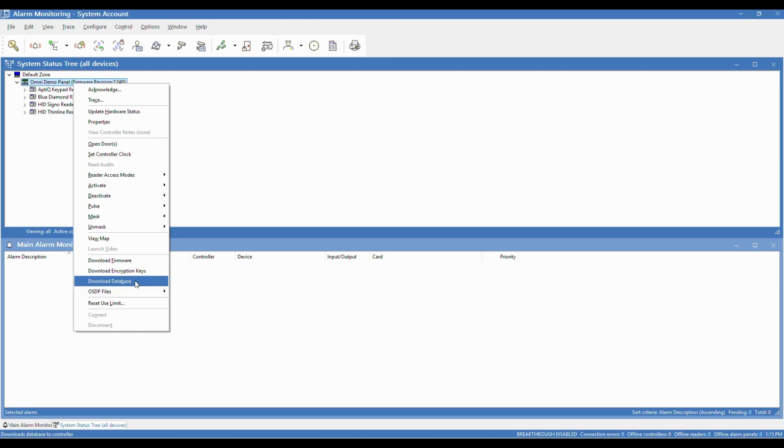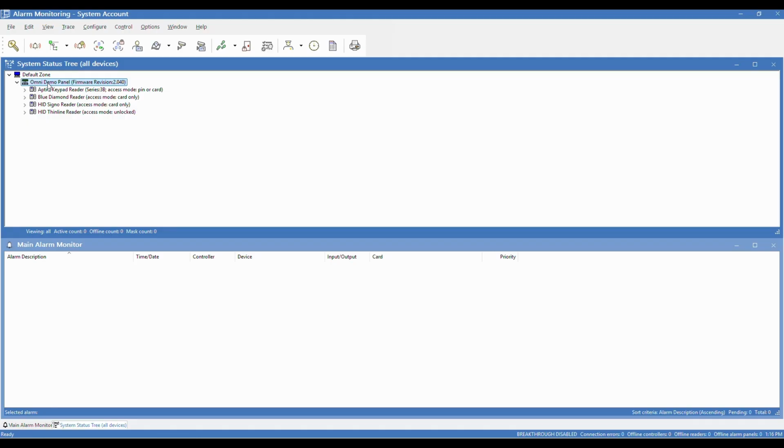I'm just going to put the disclaimer out there that if you do a database download, it's kind of like when you reboot your cell phone. If you're used to getting calls all day long, when you reboot your phone during that boot up phase, you're not going to get any calls until that SIM card is back online and everything's working. The controller in the Lenel world, and I would say in most access control systems, is the same way. If you reboot it, during its boot up phase, it's not going to be working the way it normally does when it's online.